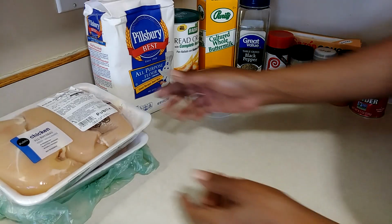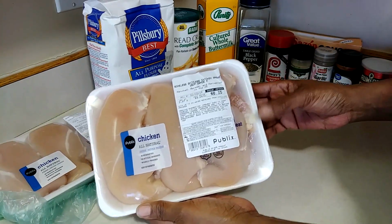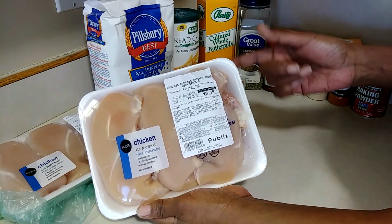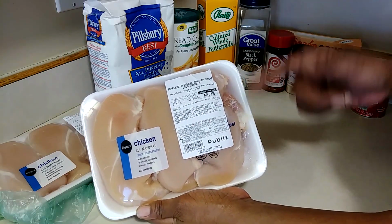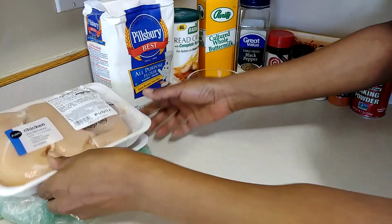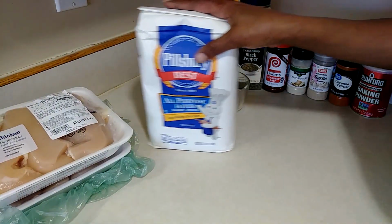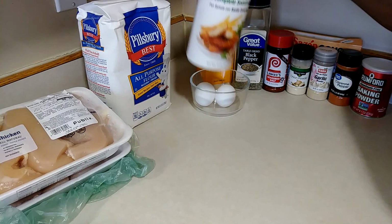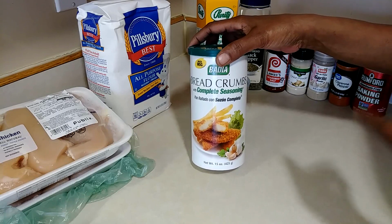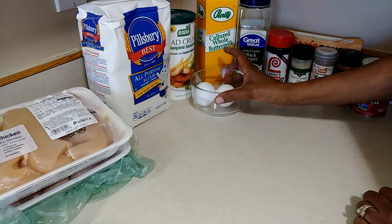All right. So first, guys, we're gonna start off with some boneless and skinless chicken breasts. I'm going to show you guys how I cut them up. I'm gonna get those washed up with some salt water, and then I'm gonna show you that as well. Also, we're going to need some all-purpose flour. You're also going to need some seasoned breadcrumbs. Now, you don't have to use seasoned, but to me, it makes this dish taste a whole lot better when they're seasoned, all right? And we're going to need 2 eggs.